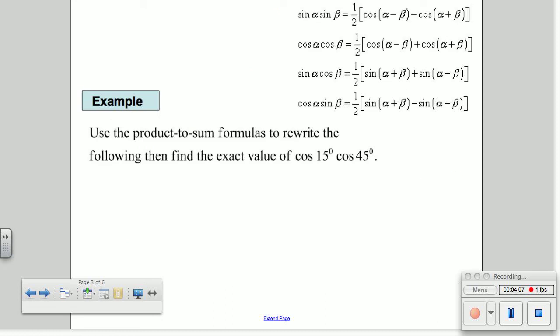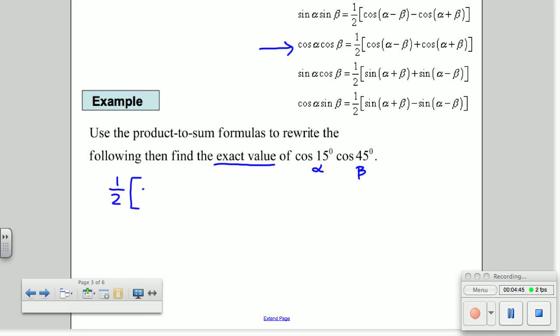Now, let's actually use the formulas to find an exact value. The first thing we need to do is match up our formula here. Let's look. We have cosine of 15. 15 will be like our alpha, times the cosine of 45, which is like our beta. The hint we need a formula here is because we can't find the cosine of 15 degrees on our unit circle. So we're going to use one of these formulas instead. The cosine formula is the second one down. So let's plug in what we know.